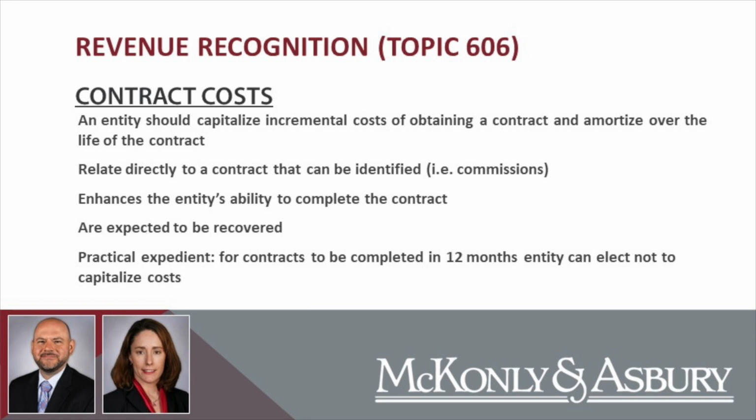So it has to enhance the entity's ability to complete the contract. They have to be expected to be recovered during the contract. And it does say here that if you're going to complete a contract within a 12-month period of time, you can elect not to capitalize these costs and just expense them if that's an easier way to account for them during the year.